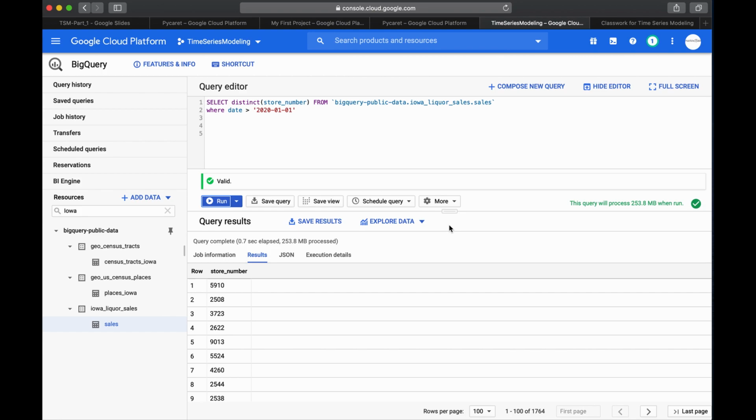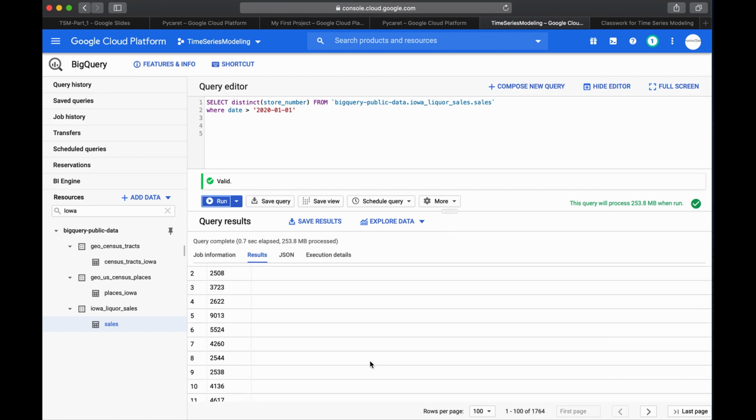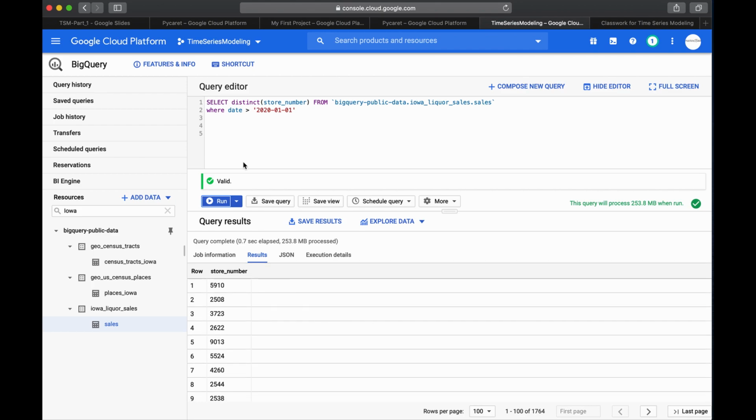So it has 1,764 stores active, or stores which have made at least one sale after 1st of January 2020.